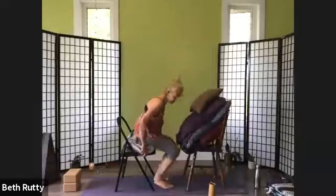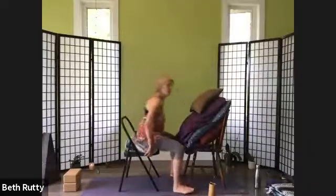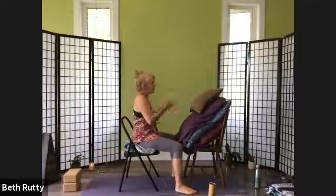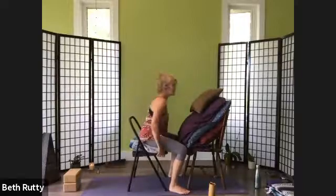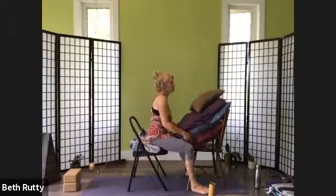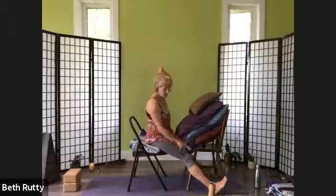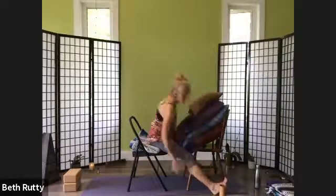We'll take a moment to bring the chair back into the center and one more time into your child's pose to see, now that you moved one direction then the other, what does it feel like to come back into this forward fold? If you have the space and the inclination, you can always lift your feet up and stretch your legs out like this.